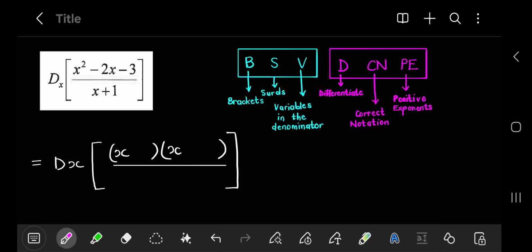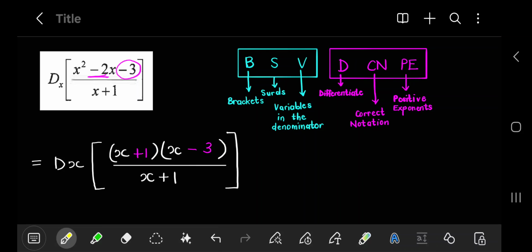So you guys know factorizing for this comes from grade 10. You had learned this. We need factors of negative 3. When we multiply, give us negative 3. And when we add, give us negative 2. Now, we can use a positive 1 and a negative 3. Positive 1 times negative 3 gives you negative 3, and 1 minus 3 gives you minus 2. For now, I'm going to keep the denominator as is.